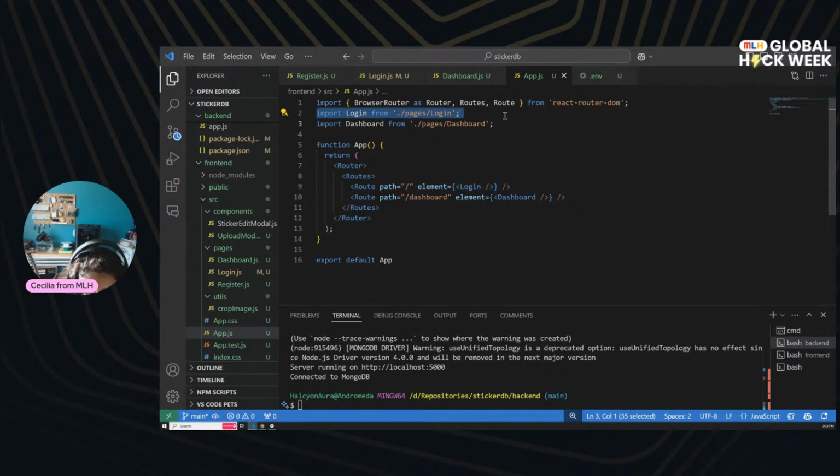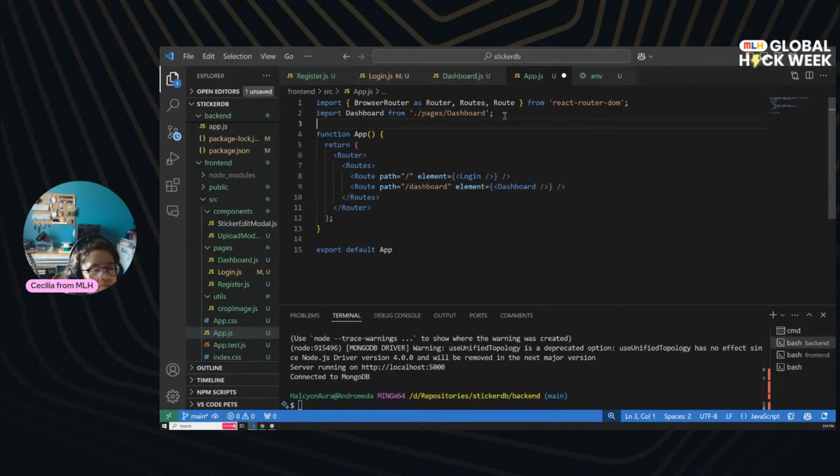I actually realized in moving things around that I wanted to rescope things so the dashboard is always visible, but only if you're logged in can you actually make edits, add stickers, all that stuff. So we're going to move login and registration into a component where, depending on what status we're in, we'll show what's going on. I'm also being a little bit of a cheat, and I just want a separate page. I want to make it really annoying for people to try to register because I only want it to be accessible for me. So yeah, just roll with it.